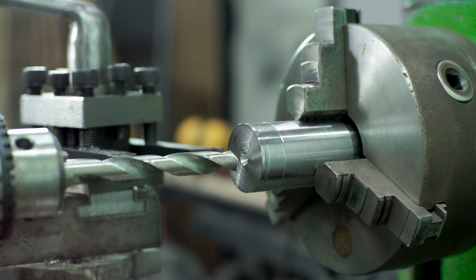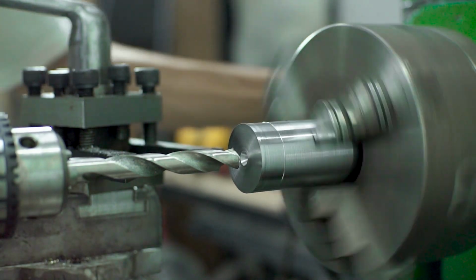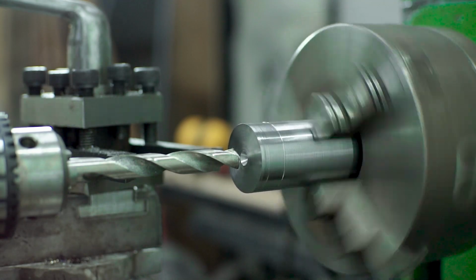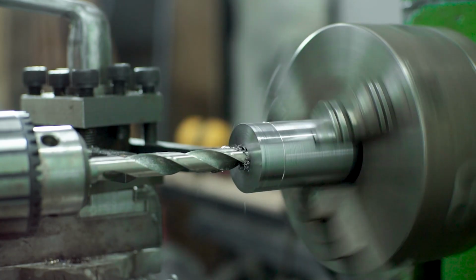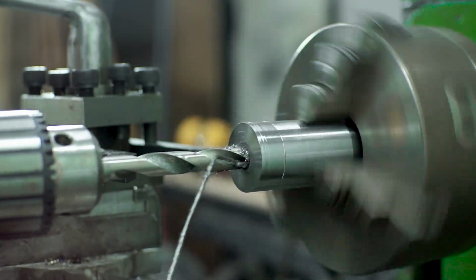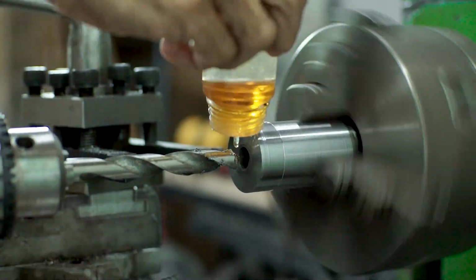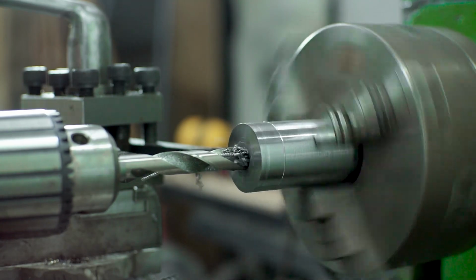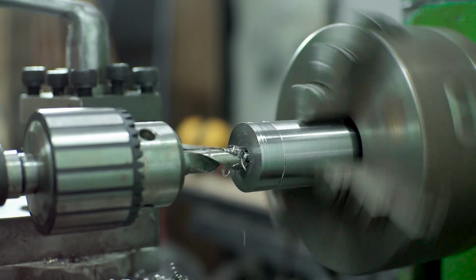If you hear the rain in the background, yeah, in my place it's monsoon now, so there's a lot of heavy rain right now. And having a metal lathe and milling machine in my workshop is helping me a lot, because I'm a fabricator. I build something, and this tool is awesome.